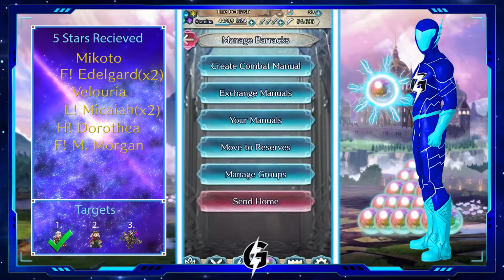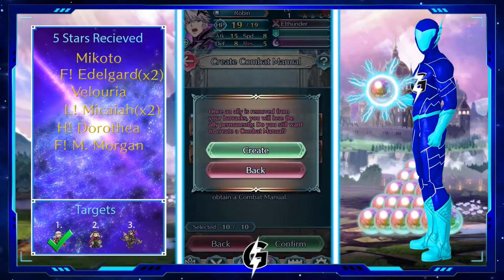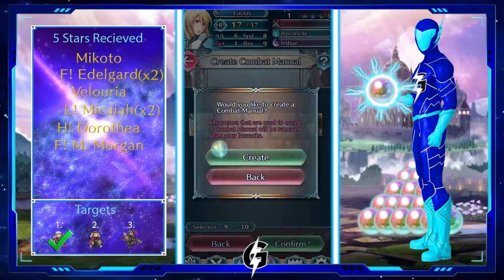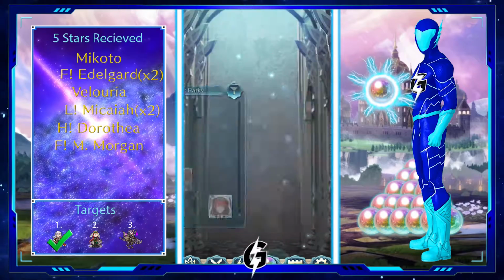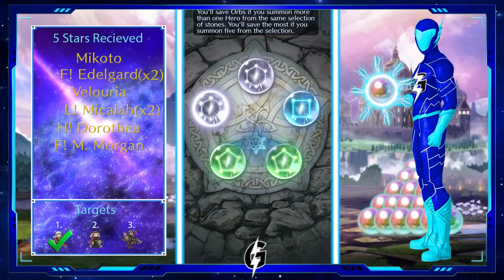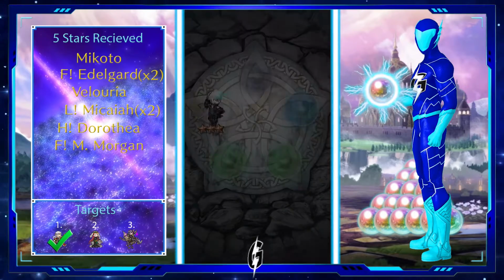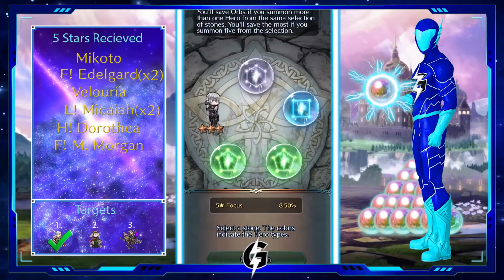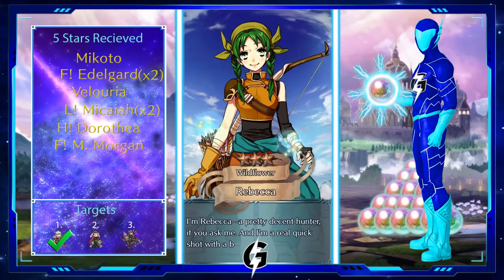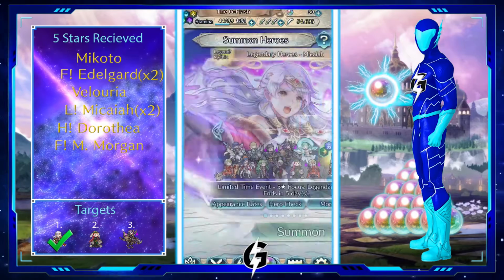Okay. Let me go ahead and send a couple of people home real quick. Not send home, make a combat manual. Because I don't have a lot of orbs left, so I'm just gonna do this and then I'm gonna go back. Alright, what am I gonna get in the remaining orbs? I'll go on the green stones if I want to. Let's see what's this one. Another Rebecca. Ugh. Nah, I don't want it. I don't feel like it.